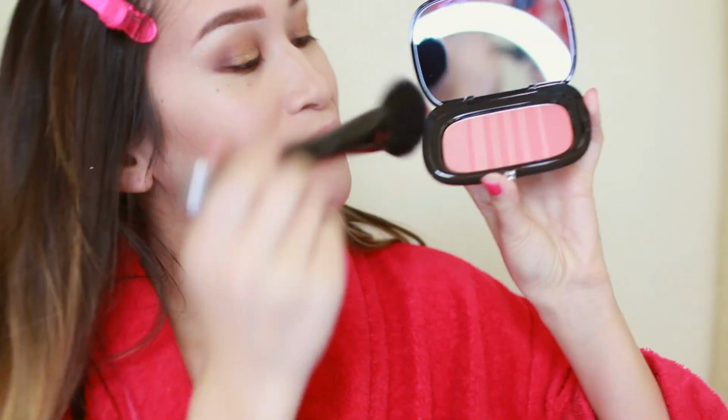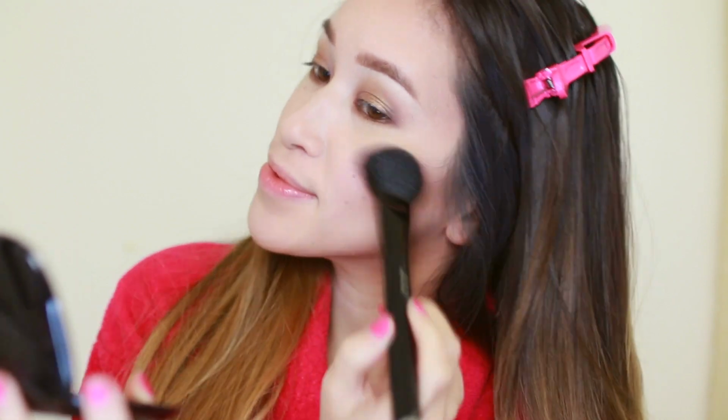And for blush, I'm using the Marc Jacobs blush brush with the new Kink and Kisses Air Blush by Marc Jacobs. That was such a mouthful. I really love this blush. It has such a nice, kind of glowing color to it. This is my first Marc Jacobs blush, actually, so I was really stoked to use it.